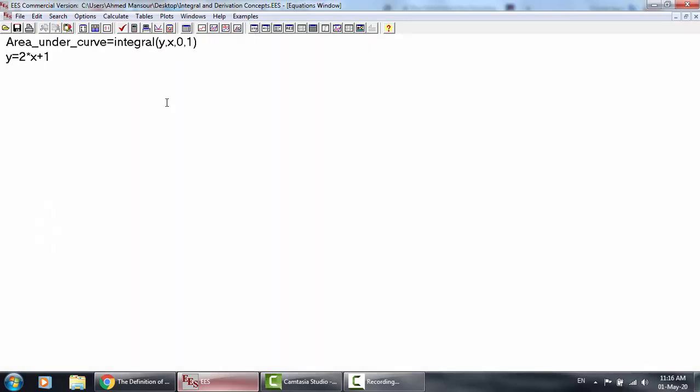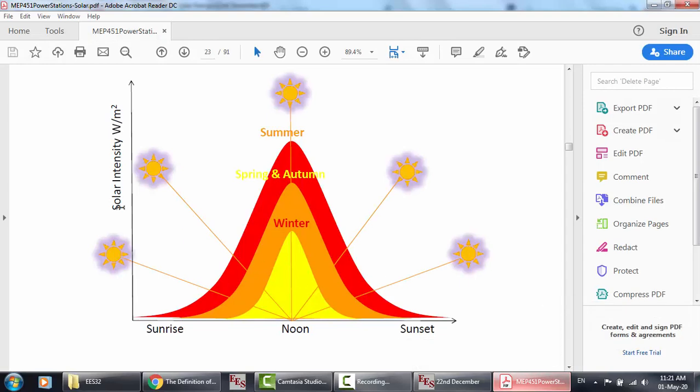Now it is the time to give you the most practical example, which is the insolation that comes from the sky or from the sun. How to make use of the integral concept and derivative or derivation in this practical example. So let's get started. So gentlemen, we have here the solar intensity from the sunrise to the sunset, and here is the hours of the day through the sunrise to the sunset, and here the intensity. So why do we have to use the integral?